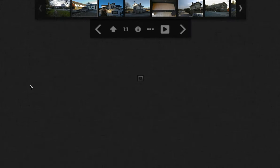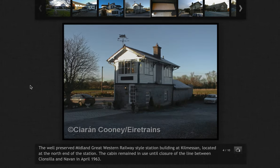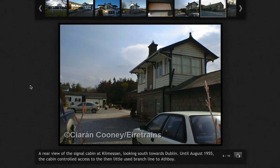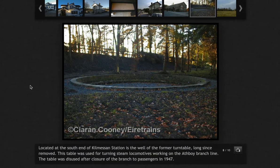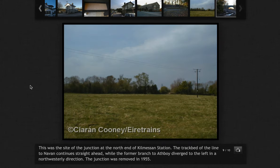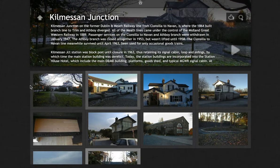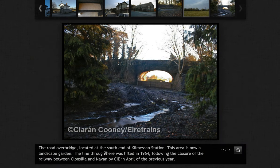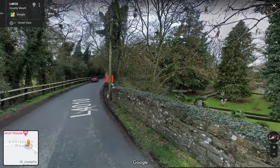The platforms and everything are still intact. Station House Hotel — the building is still in use. It's a really good use of the building. The beautiful signal cabin is in fantastic condition, and lots of railway paraphernalia are still about. And there's the goods shed, now used as a reception hall for the hotel guests. Even the old turntable part of it still survives. That's fantastic. And there's the bridge — you can still get underneath it. It says this area is now a landscape garden. People are taking good care of that station — I'm delighted to see that.